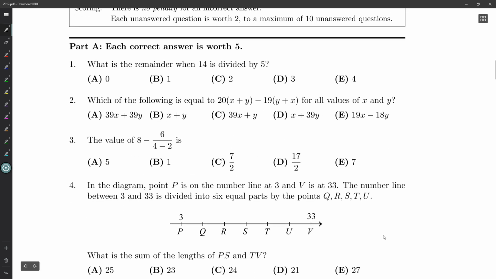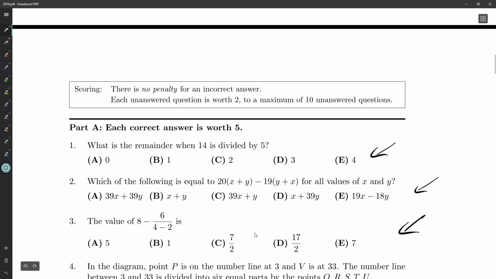Other than that, it's 25 questions. They're all multiple choice. As you can see here, we've got 5 given answers for every single question. Only one of them's right. Scoring is something to take a look at, especially leaving a question blank gives you 2 marks for free, so that's kind of nice. I'm just going to be going through the contest one question at a time.